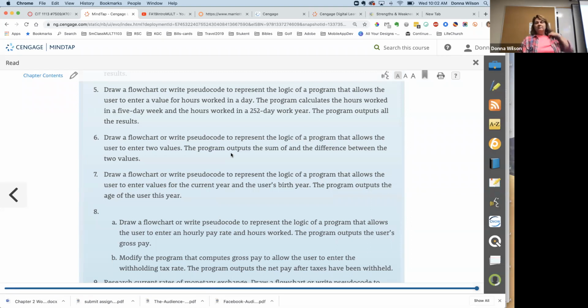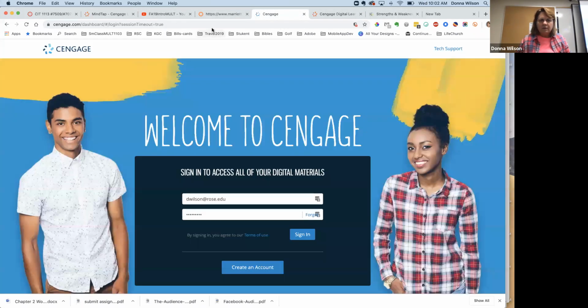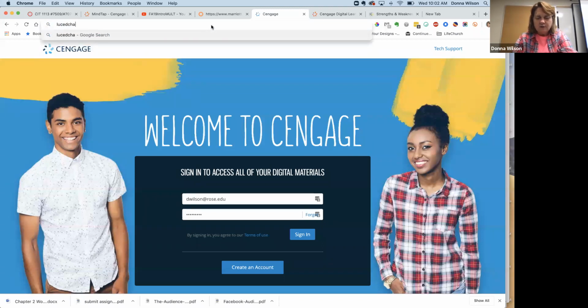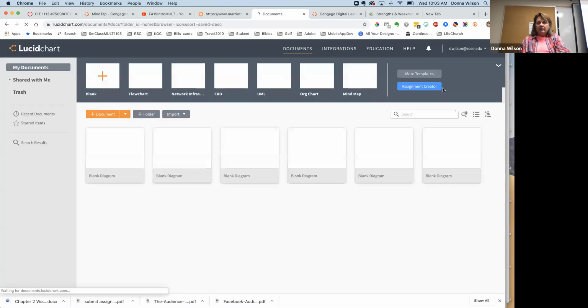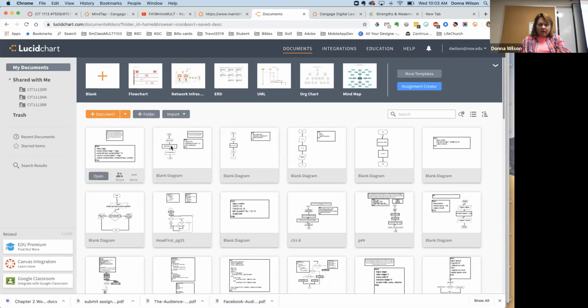Now, what I had some students do, let me open this so that it's not just abstract and I can explain it. Okay, I'm going to go to Lucid Chart. Oh, maybe if I spell it right. And now in the one that we did here, I'm going to open it up.